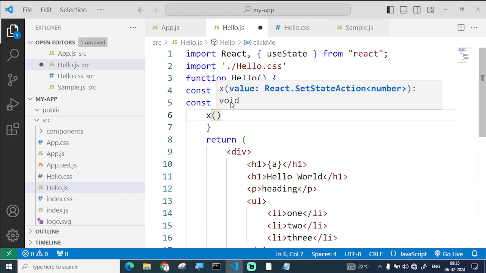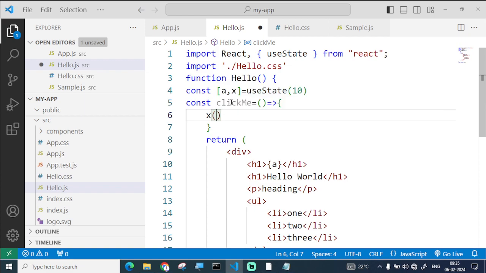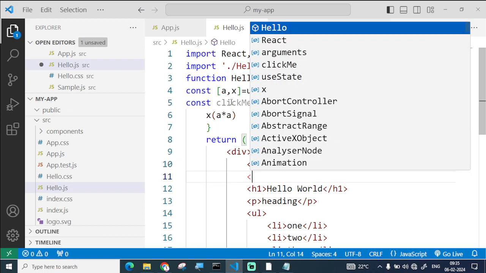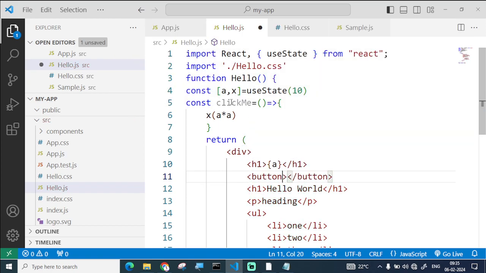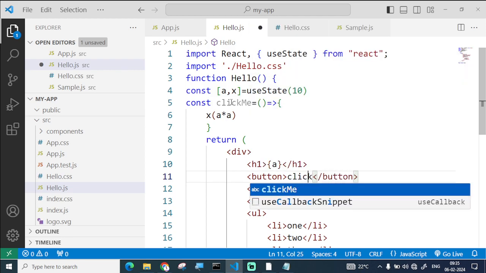Square, so a into a. So when do you want to return a into a? When you click on the button. I think you know about events. Click.